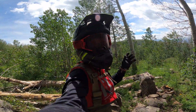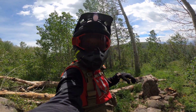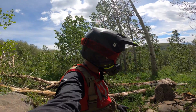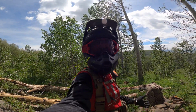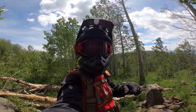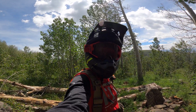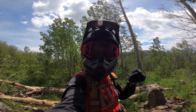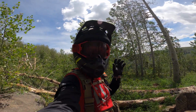Like I said, there's a lot of stuff behind that, and I won't go into it here. Maybe in another story time video I'll talk about it more, but pretty cool little place right off the Aspen Loop. I'm not going to mark exactly where it is. I'll let you guys find it. It's not too hard to find. So yeah, let's keep going. We're heading over to my absolute favorite part of this whole trail.